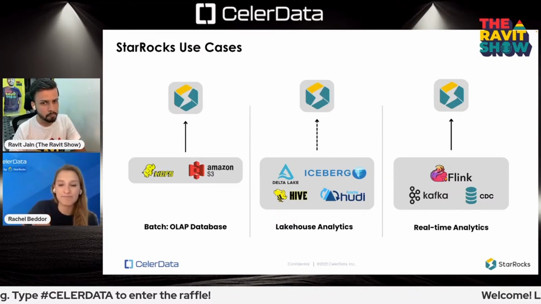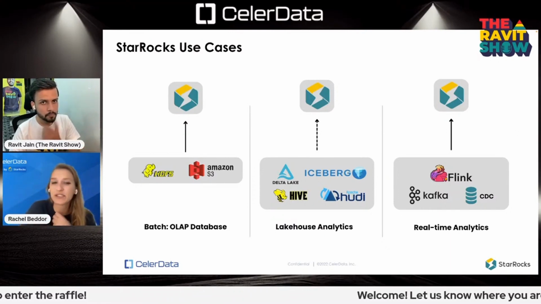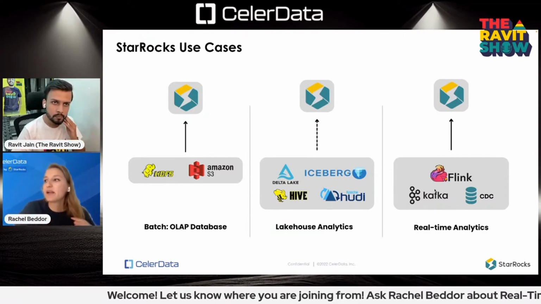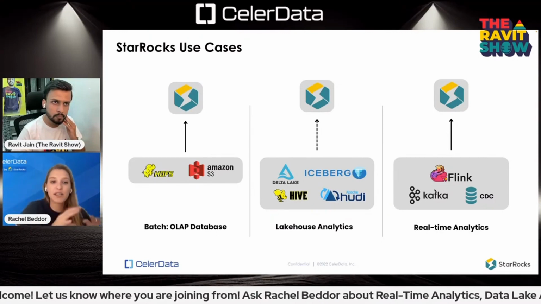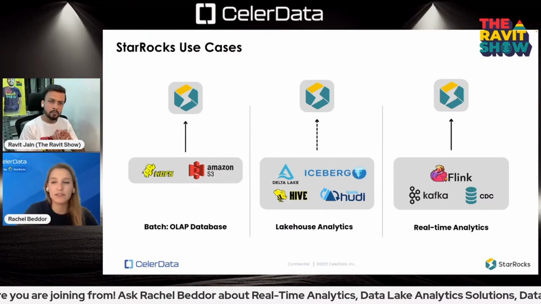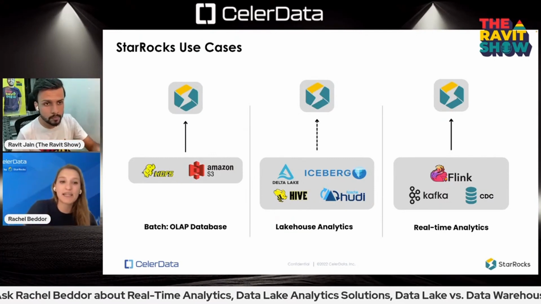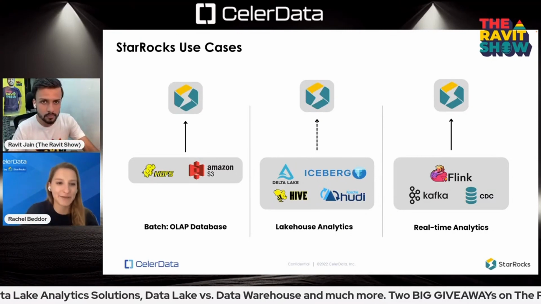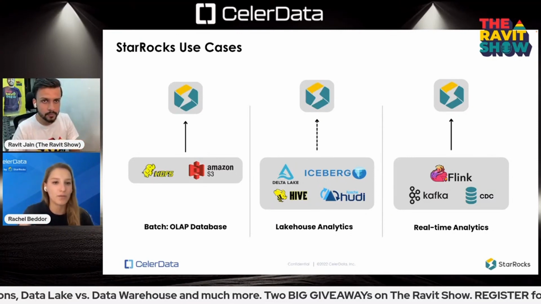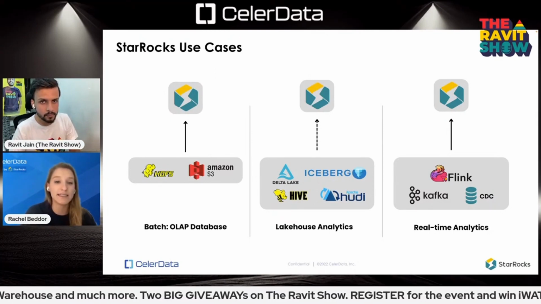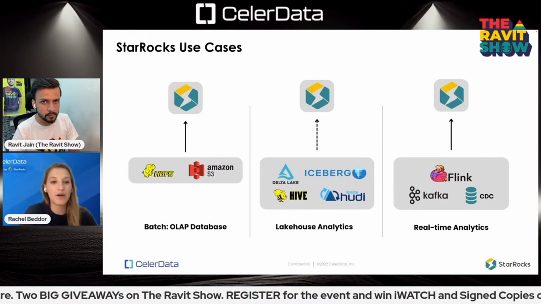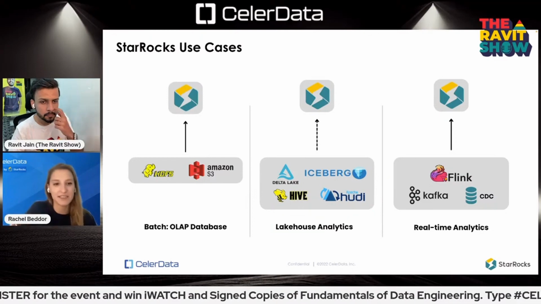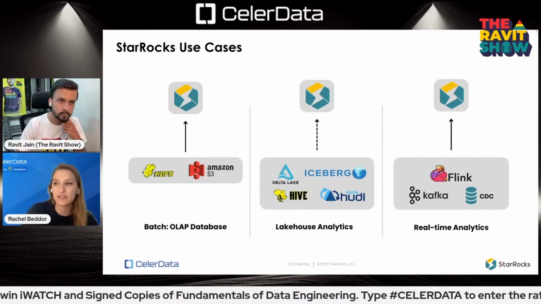That's added IO time. So what a lot of people will do is stream their data directly into StarRocks, as well as maybe keeping a copy on the data lake. StarRocks can actually be a Kafka sink. It can connect directly into Kafka, which is a popular streaming tool, and read that data. That's how we're able to do really fresh data. When we say real time, we don't just mean fast query speeds. We also mean freshness. You're able to get data from 5 seconds ago, so you're no longer stuck in reports that are recent only until yesterday. They're recent until 5 seconds ago, which is really our bread and butter and what we're able to do really well.